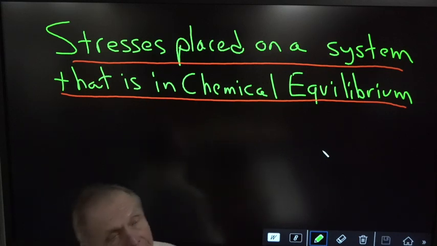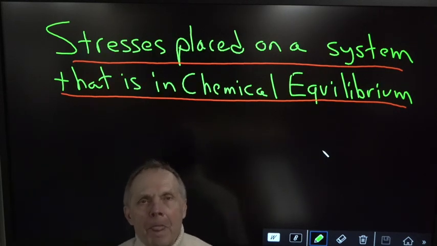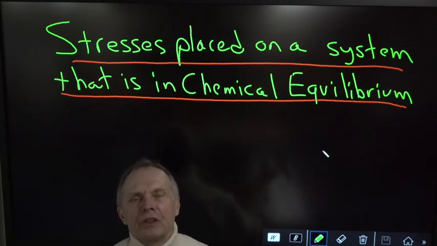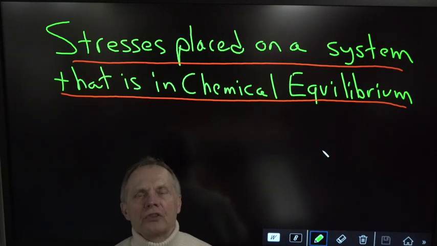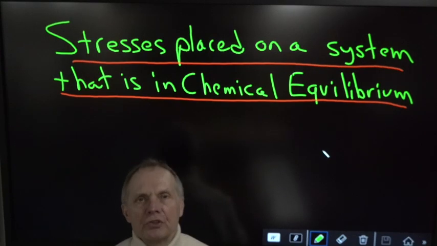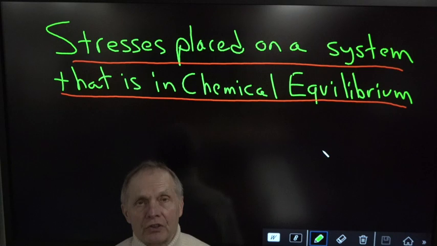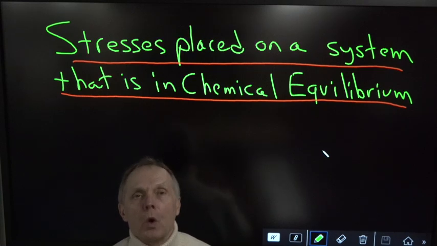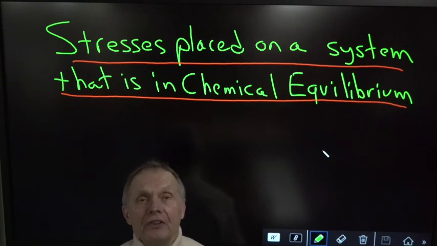So we're going to go over certain types of stresses that we're going to put on an equilibrium, and it will shift a little bit, but it will eventually go back to the same products reactants ratio. So what we're going to discuss today for the stresses: concentration is a stress, temperature is a stress, pressure is a stress, and we will go over how a catalyst would be a stress on a system at equilibrium. So the first thing we're going to go is the effect of concentration on a system at equilibrium.